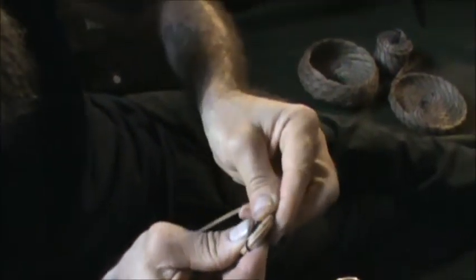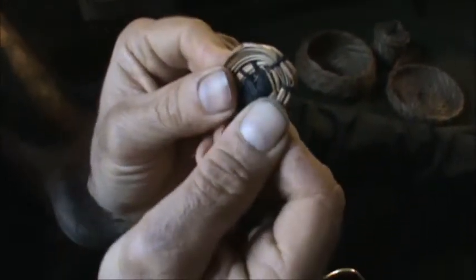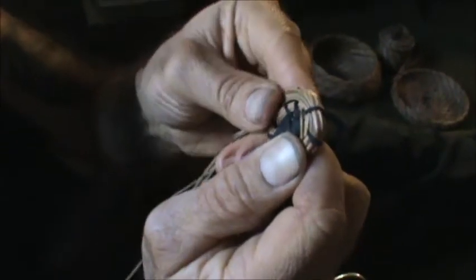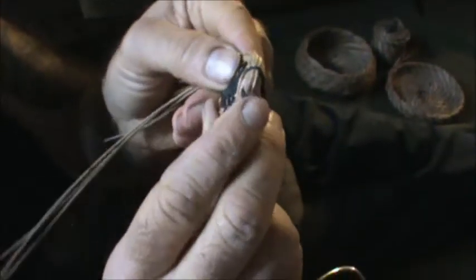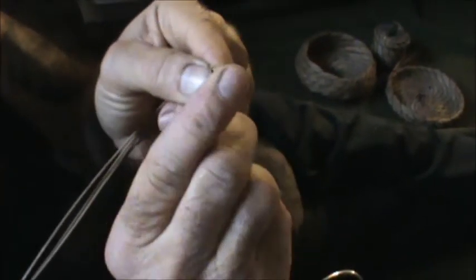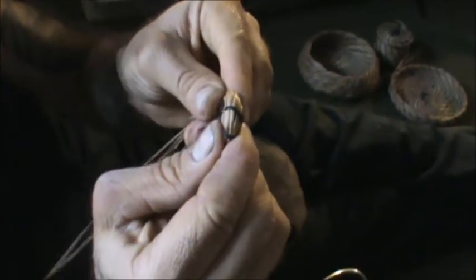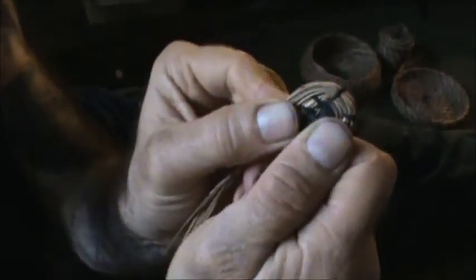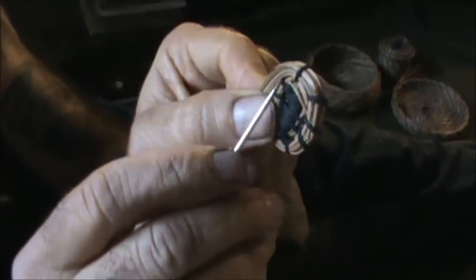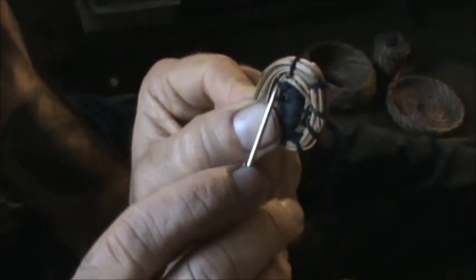Okay, now here's where things, as this, I'm trying to get over here and show you guys, as this begins to take shape, now we're going to start running into, as we're adding coils here, you can see how this is starting to round out. And you can take it, pinch it down a little bit, the high ends to help in that matter. Kind of shape it as you go. But now we're reaching, hope you guys can see this, now we're reaching the point where we're running into our last loops of cordage here. Loops of cordage from our last coil.